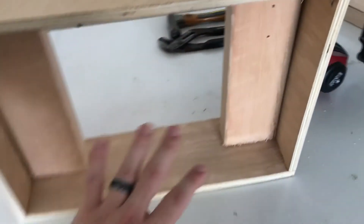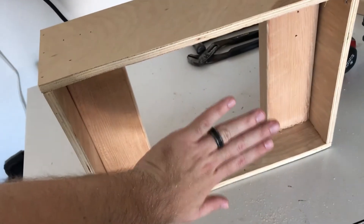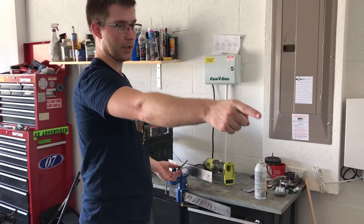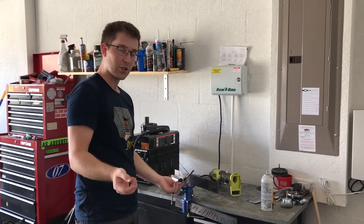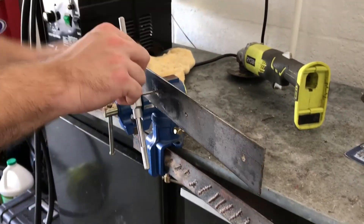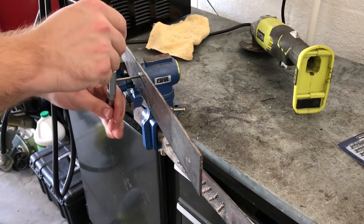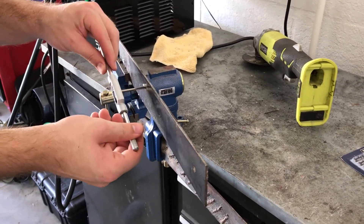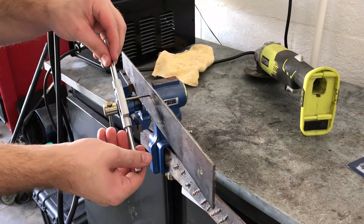I didn't really sand down here because the monitor is going to be right here and you shouldn't really even see any of that. Now I'm tapping the crossbar for my wooden box to fit the Raspberry Pi standoffs I'm going to put on here. This is the first time I've really tried this by myself. According to the instructions, you're supposed to turn it not fast, but slowly, and then a quarter turn back to clear the threads. Essentially what I'm doing is creating threads for computer standoffs that I'm going to screw into this piece of wood. I really hope that it turns out well.